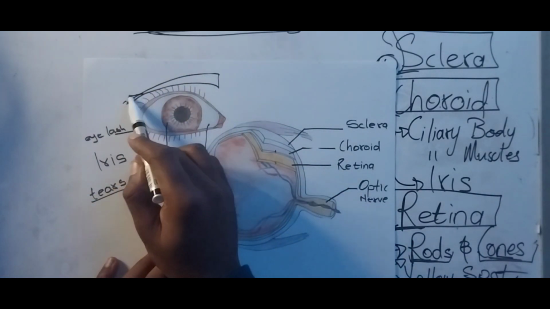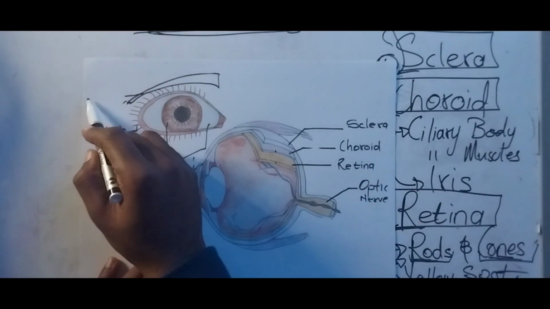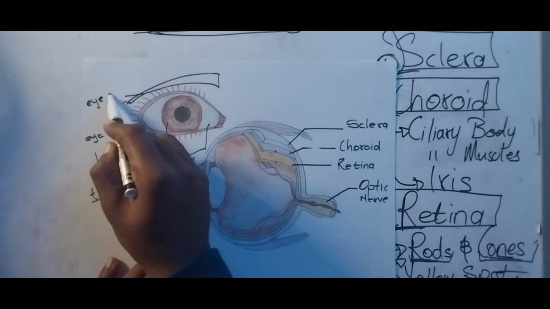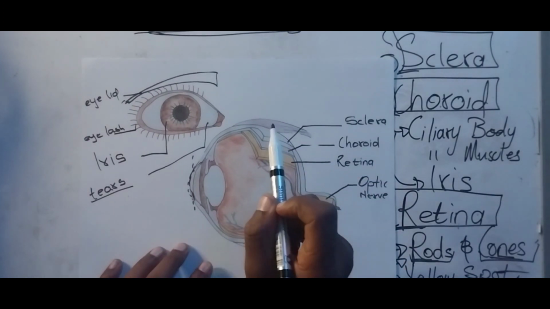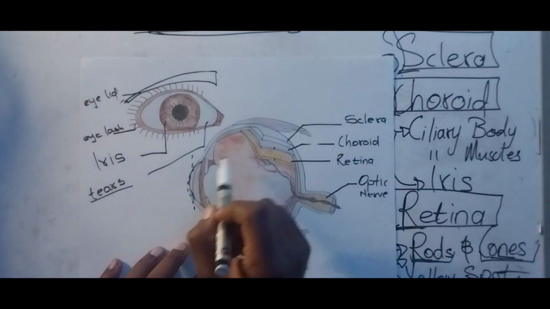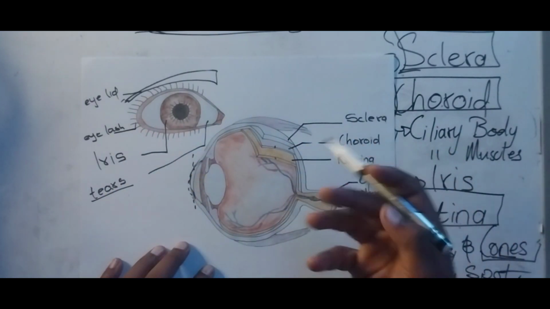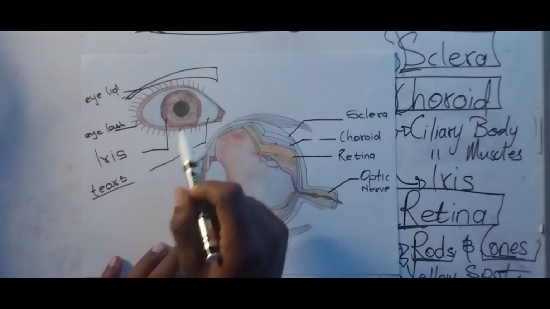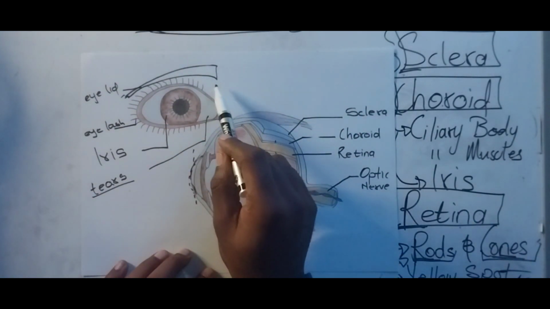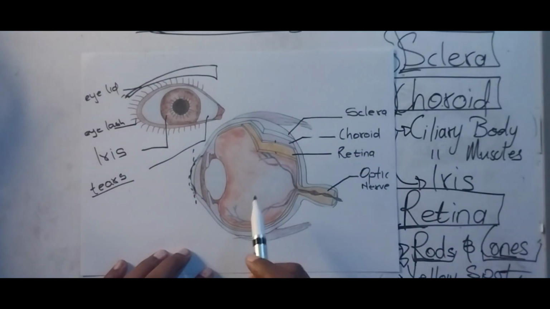Kunja, what do we call this? We call it the eyelid. Ne? We call it the eyelid. This is also protecting the eye. So another thing that is protecting the eye is the ball and socket of the skull that is found on the skull, right? And then inside there we are going to have fat tissues that are going to also protect the eye. They'll be rounding the eye like that.